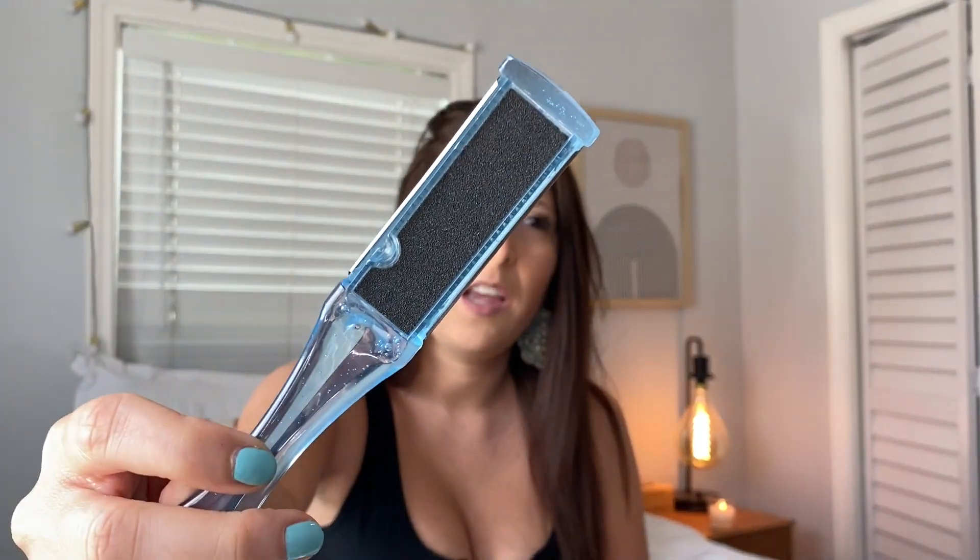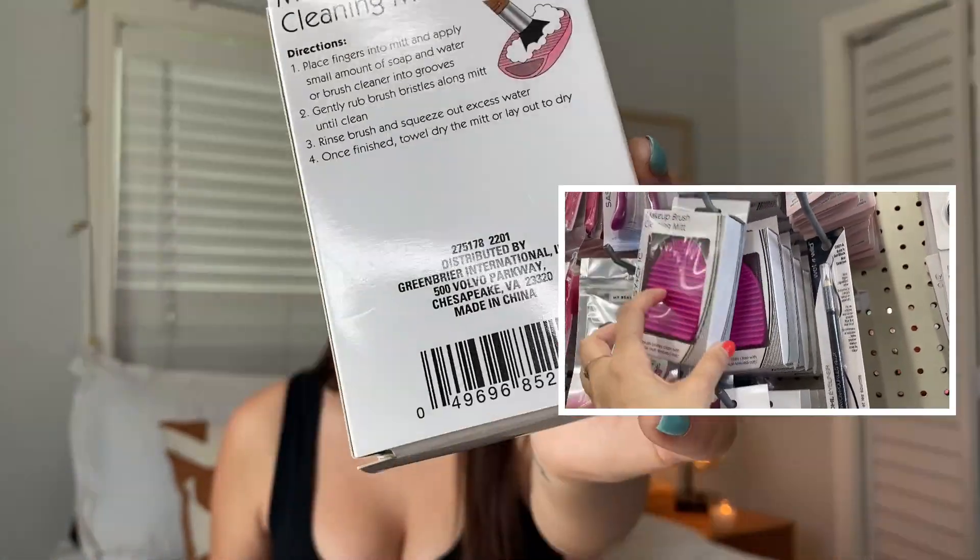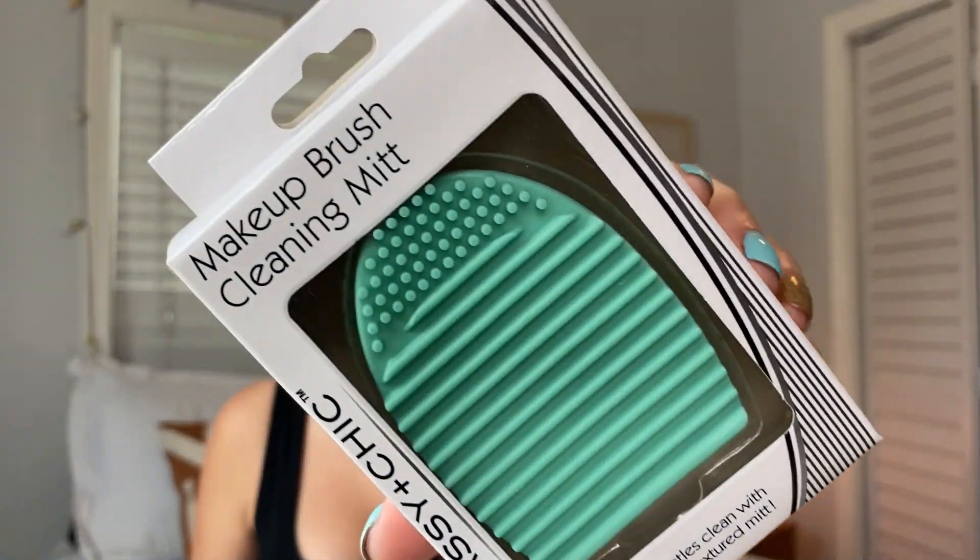When I'm in between pedicures and doing little touch-ups on my feet, I buy this nail tool over and over — they have it in different colors. Next, the Sassy and Chic makeup brush cleaning mitt — it comes in pink and a cement color and works just as good as the Target one I've shown before, which is a bit bigger. Dollar Tree now has bigger ones too, but I got the smaller one. It keeps your brush bristles clean with its multi-texture surface and it works amazing.